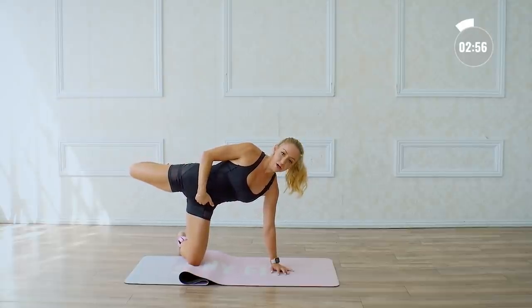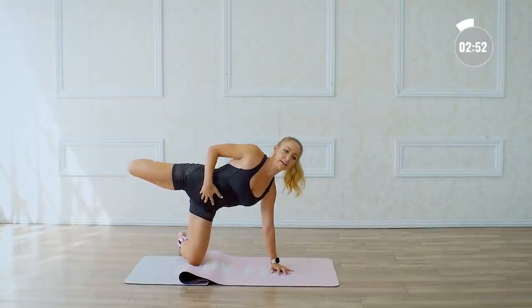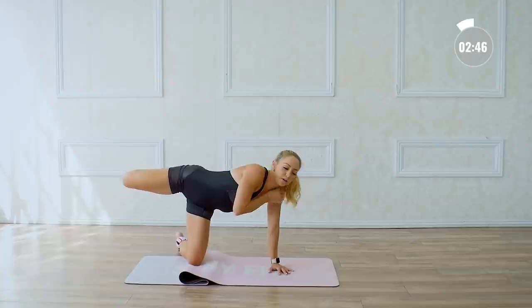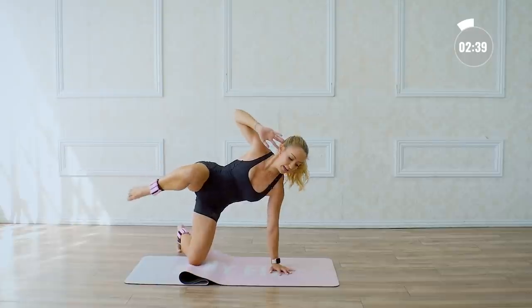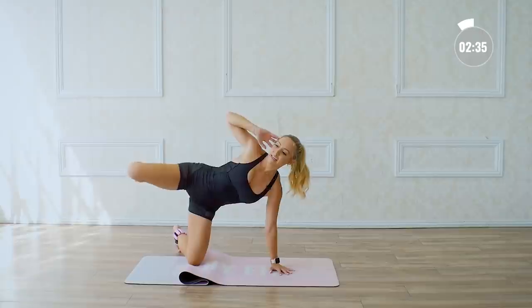Now take your hand, put it right there on your belly button, pull that belly button in. Yes, instead of hanging out here, pull it in. And then take the shoulder, make it go longer instead of shorter, press it away. There we go. Now you've got it, let's do it. 20 and 19. 18, keep going.